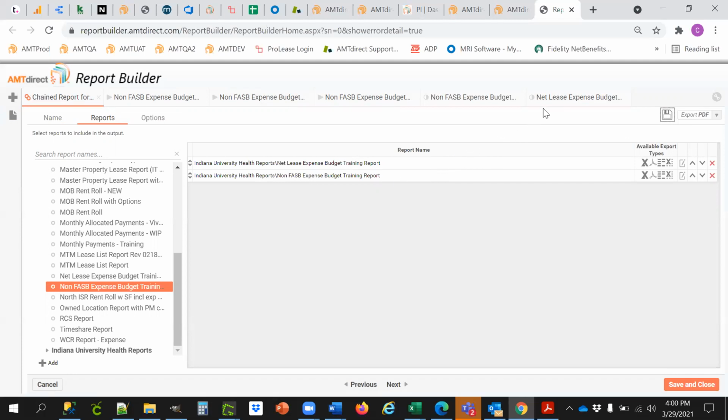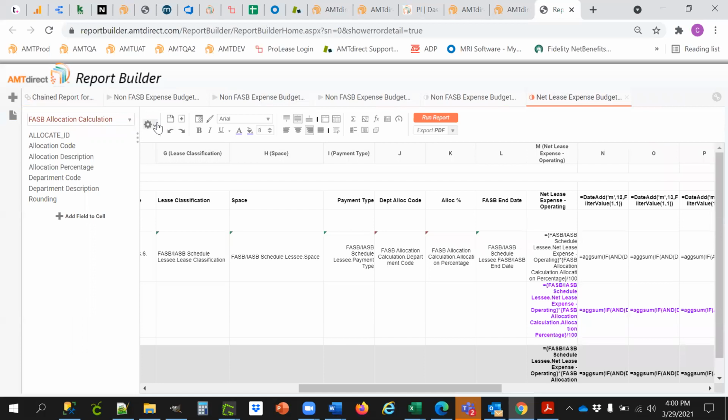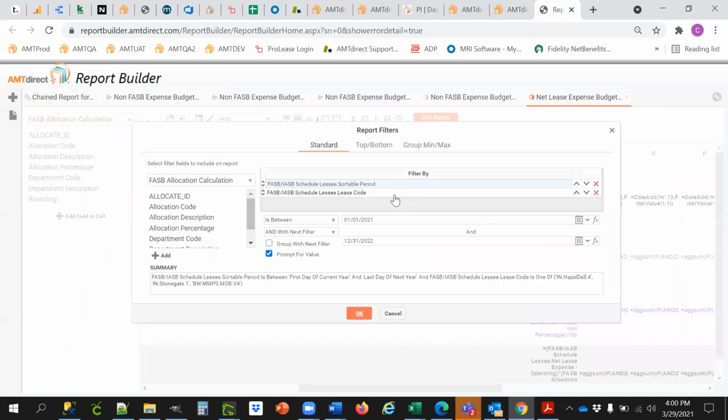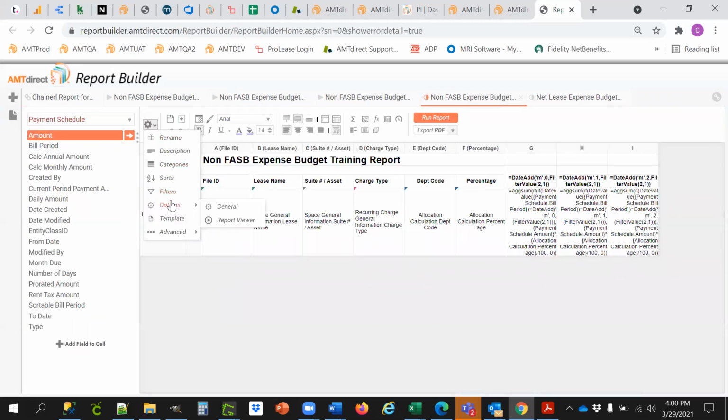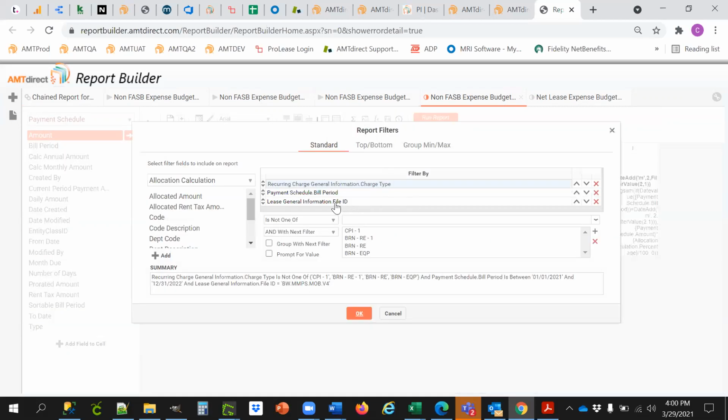Any filters that you have set to prompt, like in this case, on the FASB one, we had the sortable period set to prompt. Let's go ahead and set the bill period set to prompt as well.